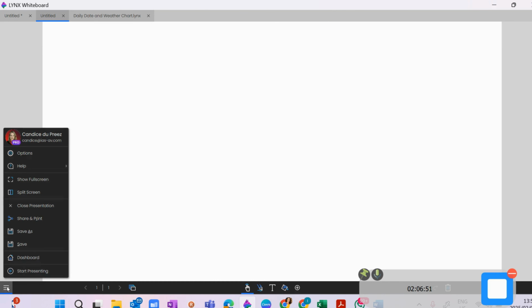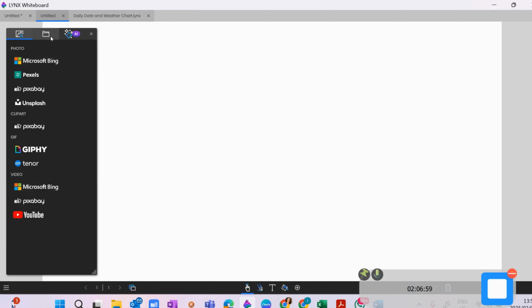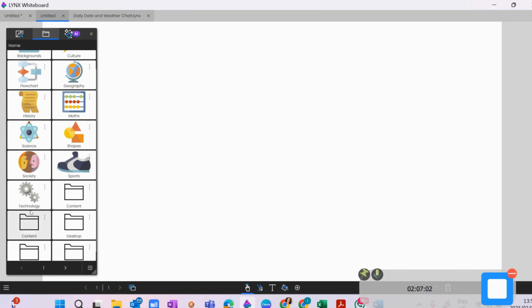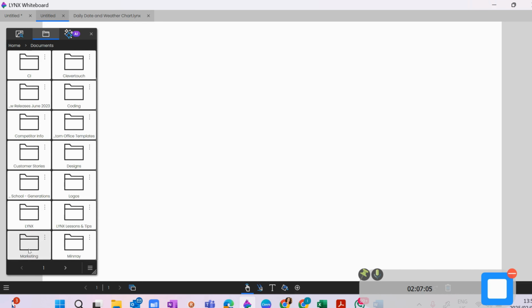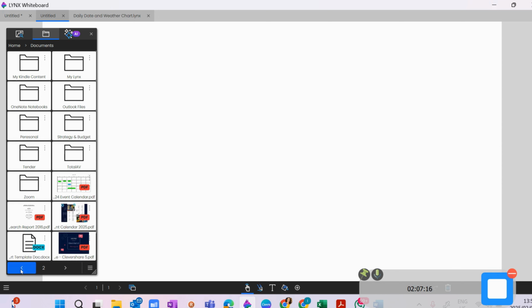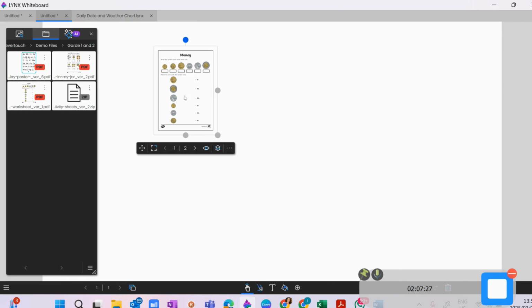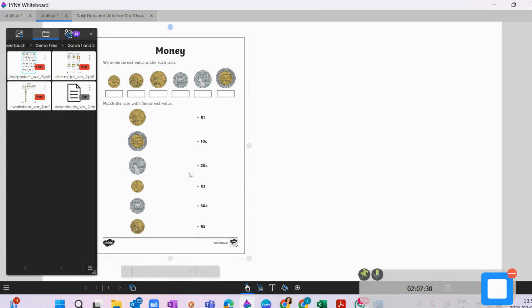So again, if I just go into my links, and I go to my insert, I go to content, I go to my offline content, you will see I can see here all the stuff on my laptop. So I'm just going to go into documents quickly. I'm going to go into, of course, you need to remember what you call everything here. Just quickly go into Clevertouch, into my demo files. Right, let's go into grade 1 and 2, and we're going to let's bring across our money. Right, so there we go. I just drag and drop my PDF in.